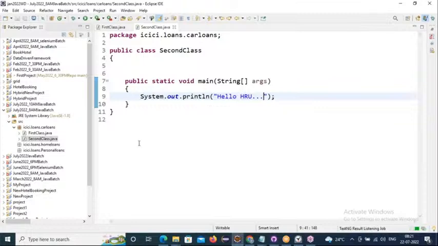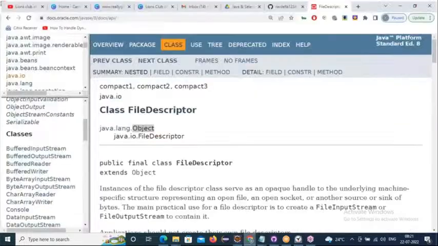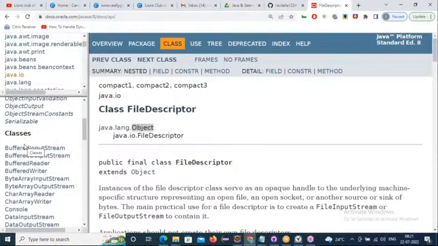Next step. Friends, in Java we have some predefined libraries. We are getting some disturbance. Can you please be on mute? Don't mind. Archana, can you please be mute? Yeah, thank you.